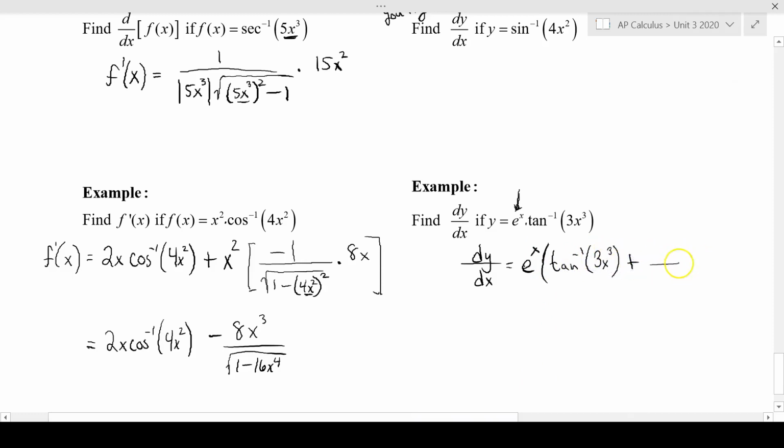plus, now I need to do the derivative of it. Get my words switched up. So u squared plus 1, 3x to the 3rd squared plus 1 times the derivative of the inside function. And that's going to be 9x squared. And then we'll close that parentheses. And actually, sometimes I use these brackets. These brackets are the same thing as parentheses. It just organizes things a little bit better for me, because if I have a lot of parentheses going around, sometimes the brackets can help me read it a little bit.